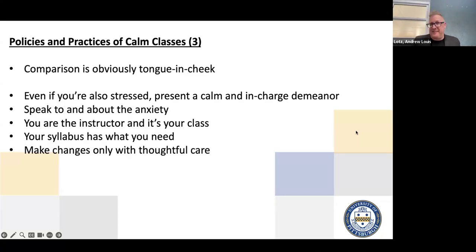Second, speaking to and about the anxiety. So, you talk to the bear, you say, bear, stay away. You can do that in this case too, right? You can speak to and talk about the anxiety. Acknowledging the anxiety helps people a little bit. Just saying, yeah, I hear that you're anxious in this. I hear this is stressing you out. I understand that you're really worried about your grade in this class. I hear that. And I recognize that students are often concerned about their grades in this class. You can say that kind of stuff, and saying it can sometimes help.